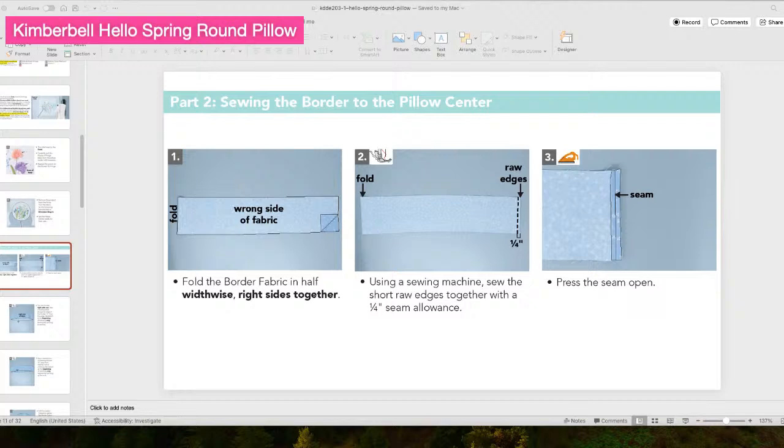Okay, let's go back to the PowerPoint because we're on step number one of part two. If you're following along with the PDF, and if you don't have it, you can grab it. This is the wrong side of the fabric that you're looking at. This is the ruffle, and luckily this is a tube that you're on the correct side of the fabric. The first thing you're going to do is stitch the ruffle. You're going to put them right sides together, and you're going to stitch that end.